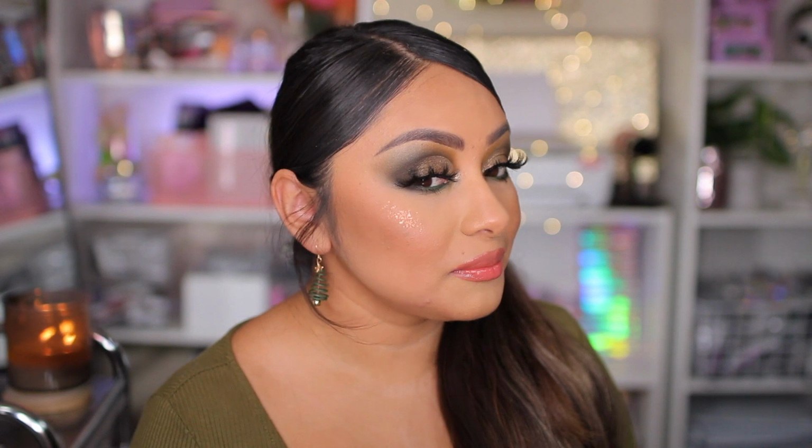And then these glitters, I still haven't gotten around to playing with them, so let me just try this one here. This one is In Your Eyes. I love the color of this one. I'm gonna try to place it kind of like a highlight. I don't know how that's gonna look, girl, but we're gonna try. Let's just go ahead. Why not? What'd I do? Okay. I don't know if I want to try the other one. But yeah, this is what this one is looking like.